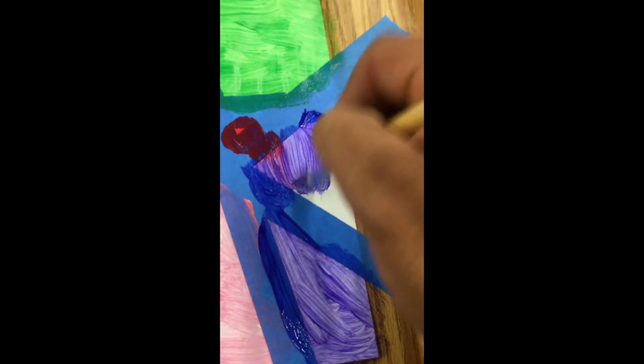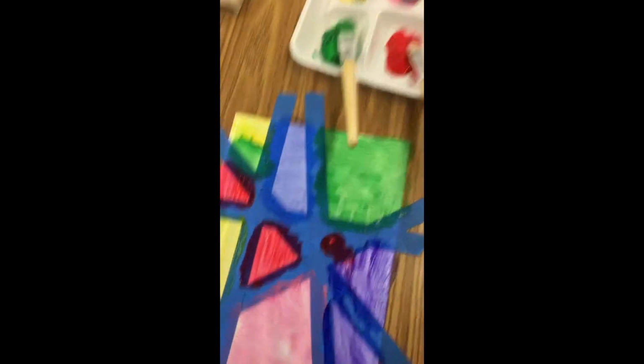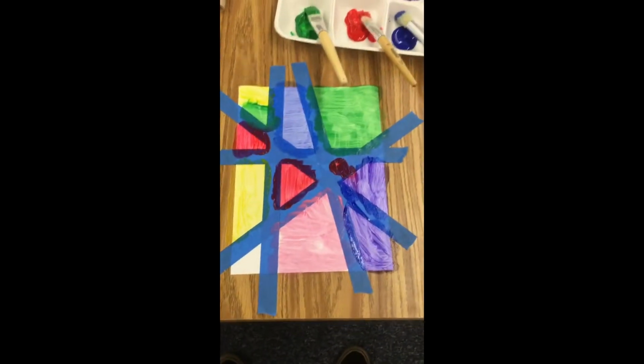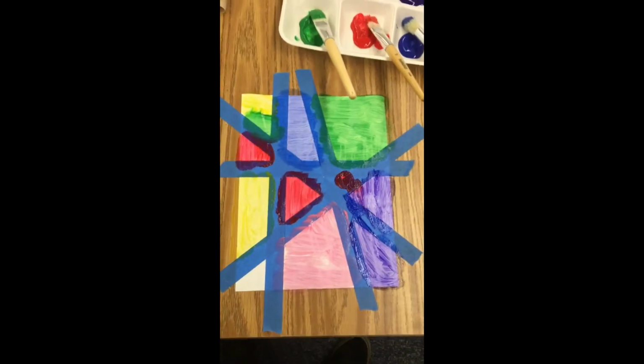Let me see, what do we got left? We got this section over here. We'll finish off with some purple. Okay, and as you can see, there you go. We got a whole paper painted. And you just want to go ahead and just kind of let that dry.